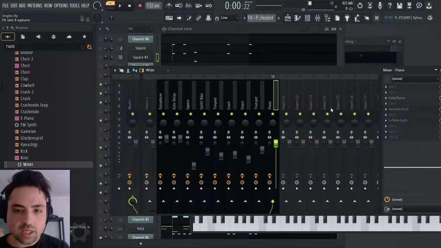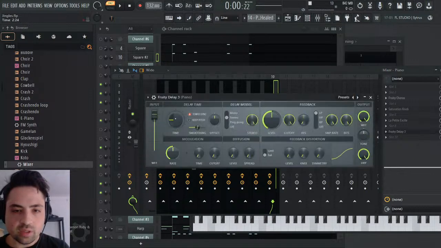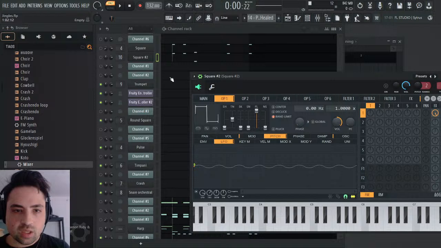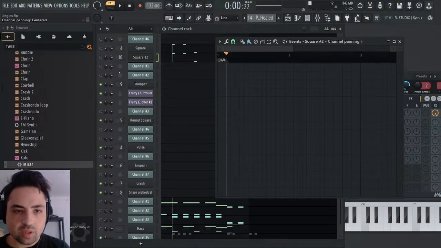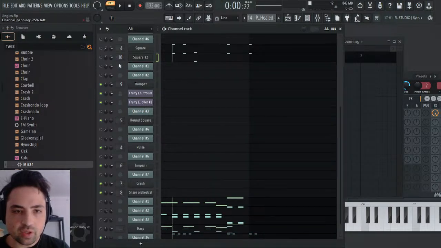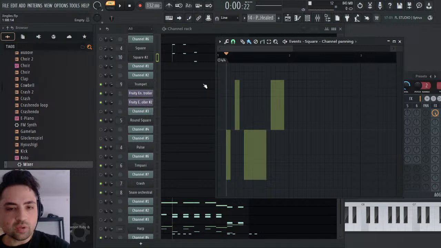And then we're going to say, hey, this is going to have a pretty delay 3. It's going to be a step away. I'm going to give it some offset, about 12% feedback and 38% wet. And then we need to put the panning over here. So this panning is going to go here.